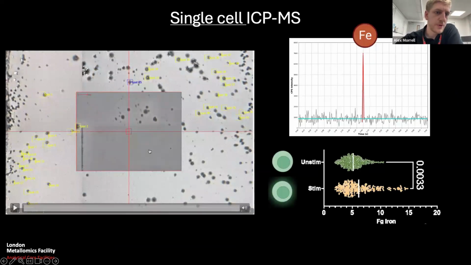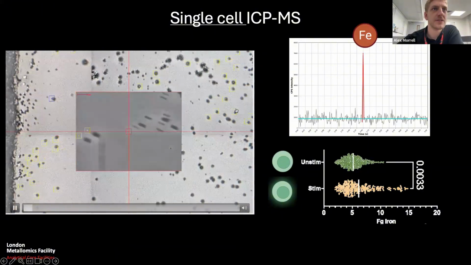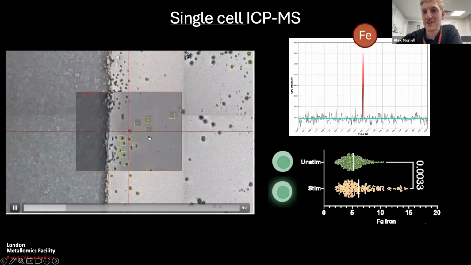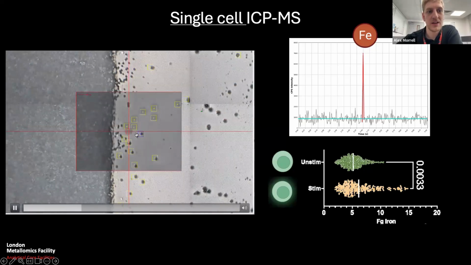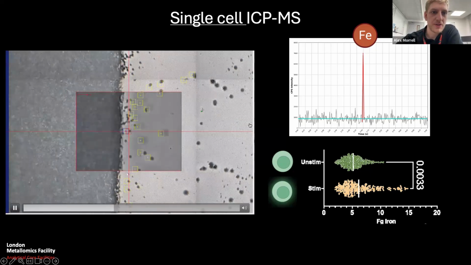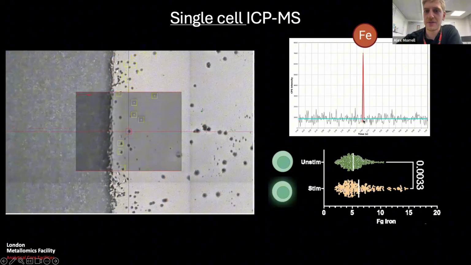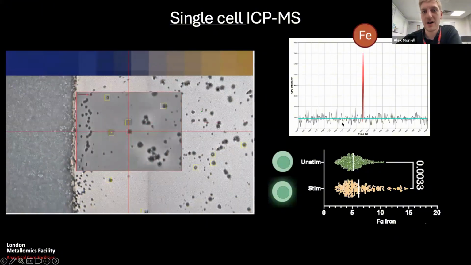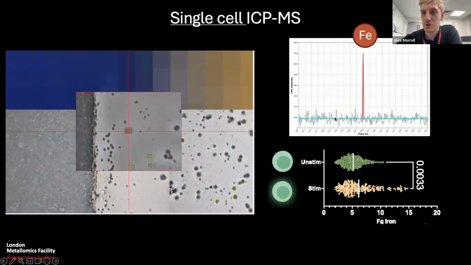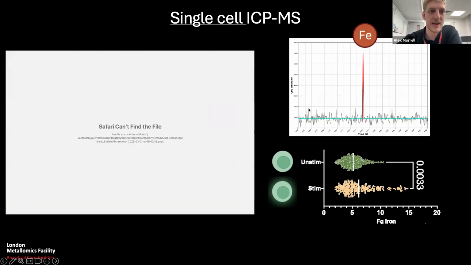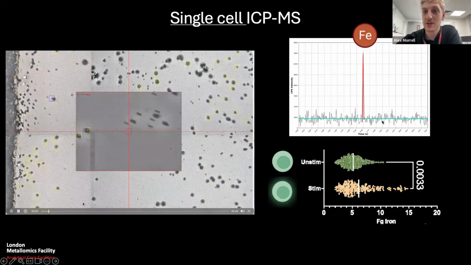I'm not going to go into super detail on the technical aspects again, but effectively what we see here on this slide, and hopefully this plays, great, it does for the first time, is a slide with all these little black dots, which are T cells. We're using a laser ablation system to introduce one cell at a time. If I draw your attention to the graph on the top right, in this case this person was interested in iron. You see background levels of iron fluctuating, which is just normal background from the instrument, and then you see a single cell event. This peak refers to how much iron is within a single cell.